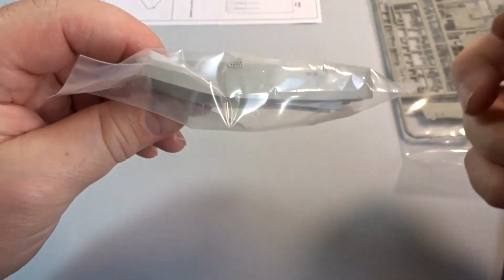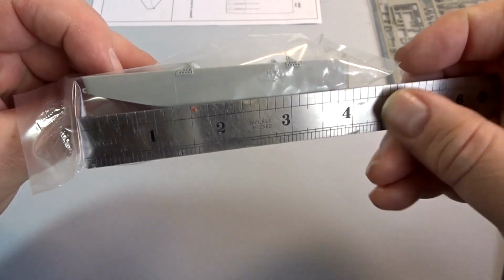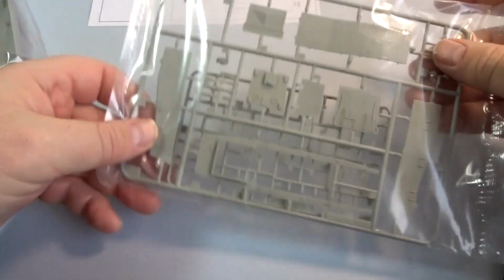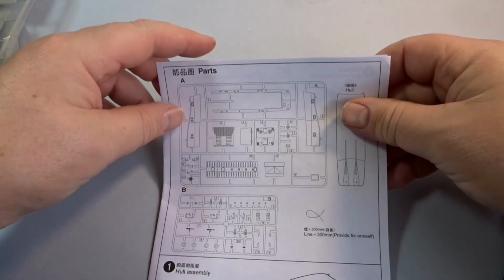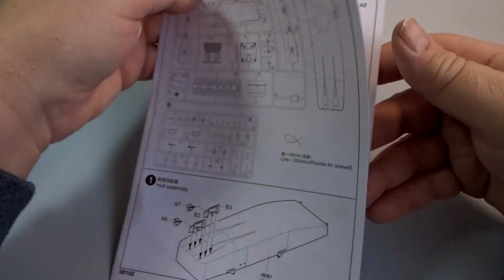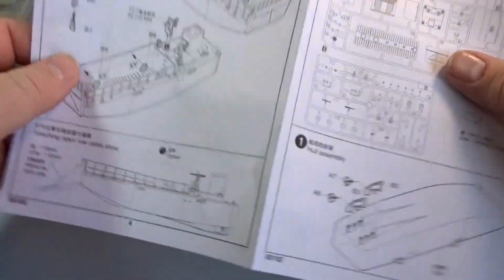This is the hull, which all comes in one piece. As you can see, very small, just 4 inches long. We have 2 sprues. This sprue has the larger items on it. I've actually built this now, and I can say that it all goes together beautifully. Precious little flash on there, precious few seam lines. Really impressed with it. The instructions leave a little bit to be desired. Obviously, there's nothing on there for where the decals go, or any painting instructions. But if you follow it closely enough, you shouldn't have any major issues.